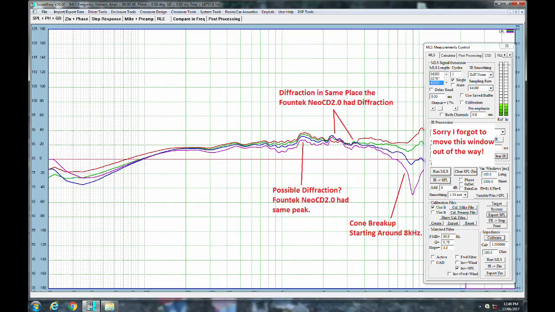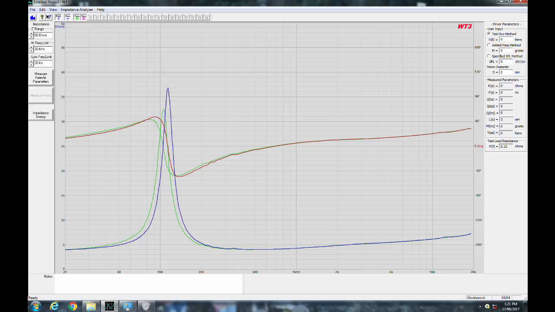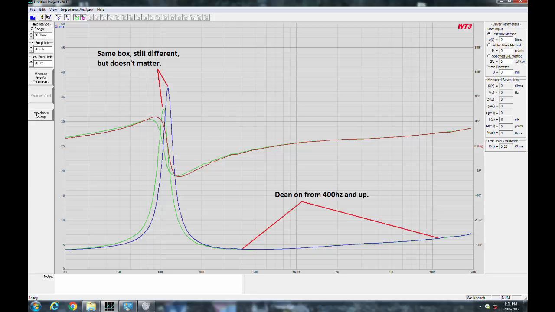Once I finished up with the microphone, I switched over to the woofer tester and got some impedance measurements. And finally, we've got some consistency. We get great alignment from about 200-300 hertz and up. And the little difference between the impedance peaks isn't going to be much of a real-world problem for us. So I'm not too concerned about that, and I'd let that slide.